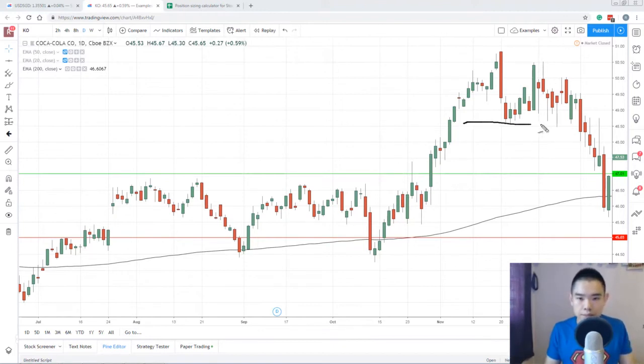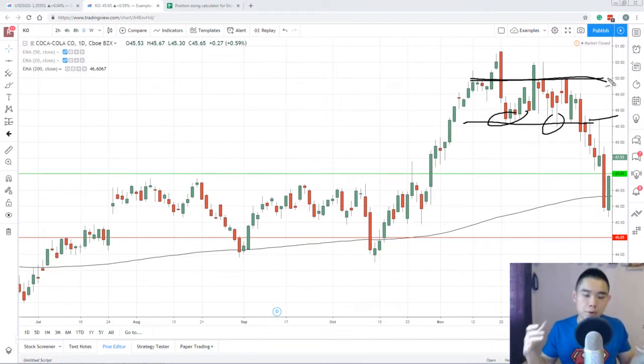I would say that this is a possible level and this one over here. Because this one over here could possibly become previous support, that could act as resistance, something that I just covered earlier. And this over here is just an obvious resistance level smack into the $50 price range. So if you ask me, a possible level that you want to consider taking profits could be this is your first level, and this would be a second level to consider. Okay, so this is how you can go about exiting your trades.